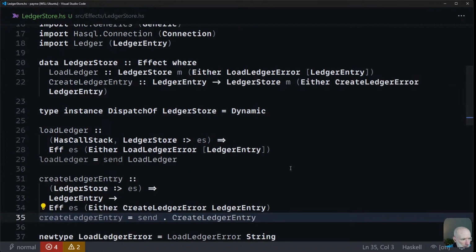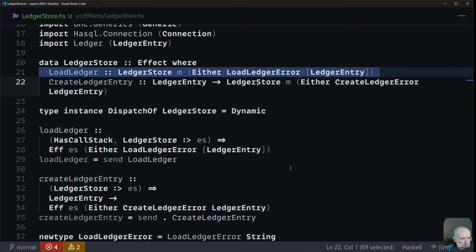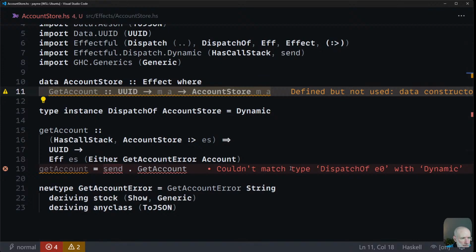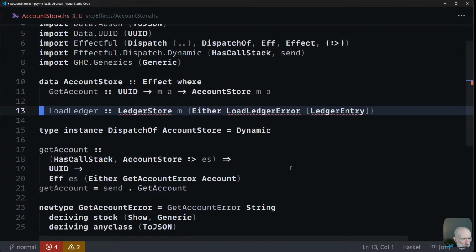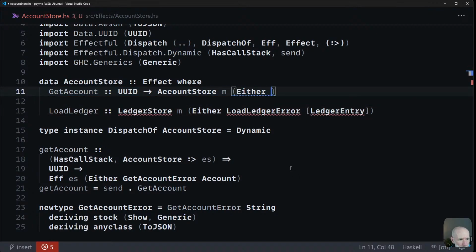So let me go back to here. Here I said load ledger. So it's going to be get account, goes to UID to account store M, and then the A in this case is going to be either a get account error or an account.